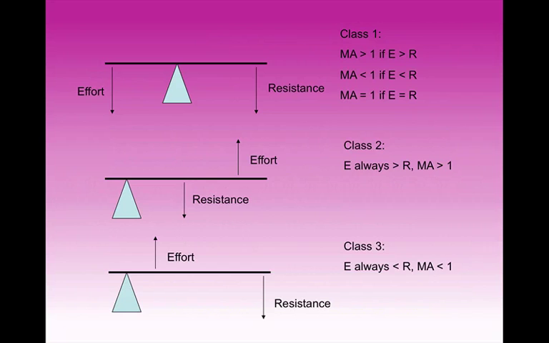In a Class 2 lever, you've got your axis, your resistance force, and then your effort force. Your effort force is always further away from the axis than the resistance force is. So the torque you develop, in the case of both forces being exactly the same, will always be greater with the effort than with the resistance. So you always have a mechanical advantage greater than 1 with a second class lever. In a third class lever, the effort force is always closer to the axis than the resistance force is. In this case, your mechanical advantage will always be less than 1. So you will always be working at a mechanical disadvantage to try and move your resistance.